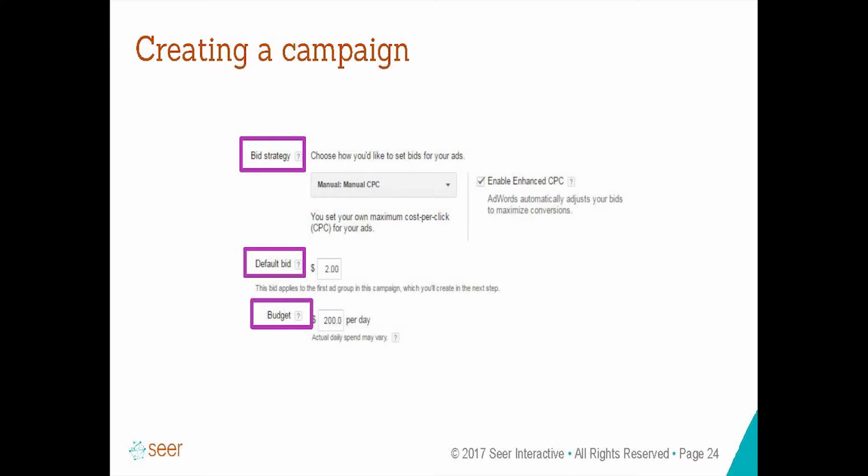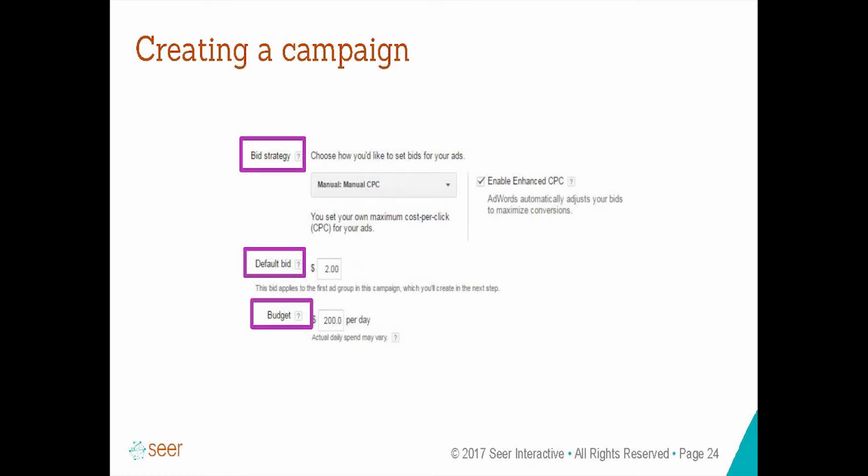And then next up is bidding. For bidding, you'll just want to select manual CPC for now, which means that you decide how much you want to pay. Google does have options where they can kind of help you out and change your bidding if they think it's best for you. And sometimes we don't always trust Google. I know I don't, and I know you don't. So manual might be the way you want to start out, but as you get more comfortable with it, you might want to let them take the reins. It'll also save you a lot of time if you end up making a lot of adjustments.